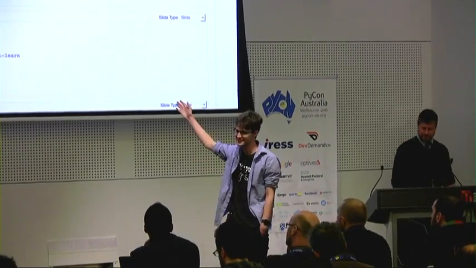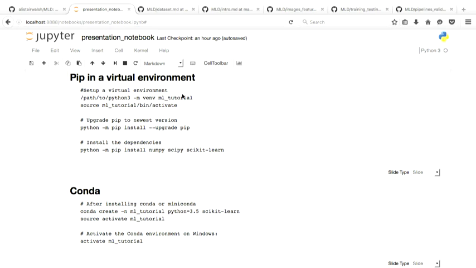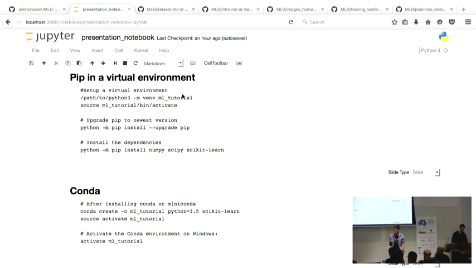First challenge for the day is setup. So you'll need NumPy, SciPy, and scikit-learn installed. If you have a problem, put up a pink sticky note and we will magically fly over there. You also need the workshop data set. There's a link to it on the conference wiki under the tutorial setup page. So just get that and stick it somewhere in your directory.